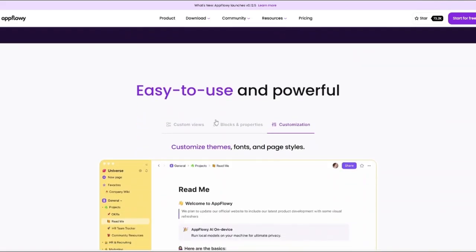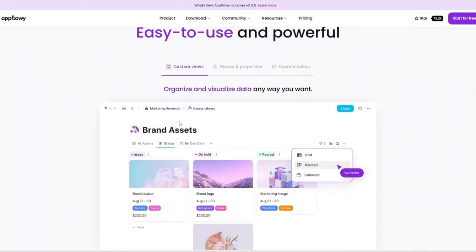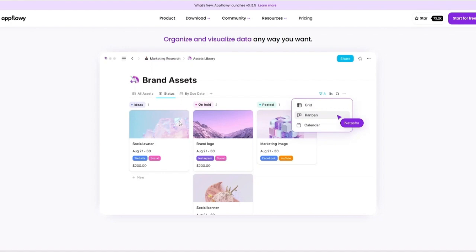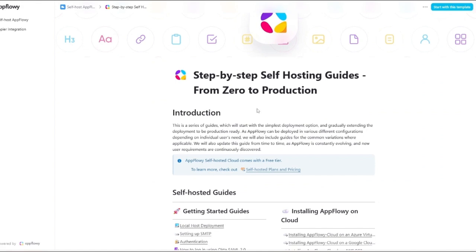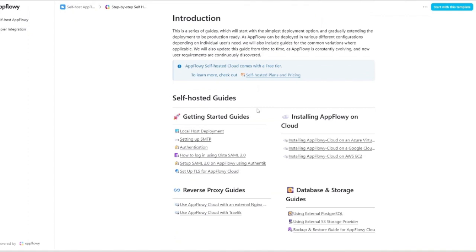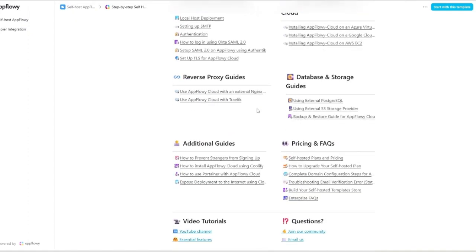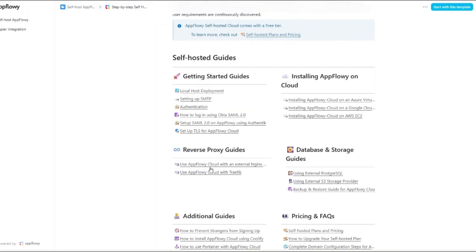Then there's the offline mode. Yes, this is a feature that many people overlook. AppFlowy works completely offline, so you can continue editing documents even without internet access and sync later when you're back online. For frequent travelers or privacy-conscious users, that's a major benefit. Then you can self-host. Businesses often avoid SaaS platforms because they don't want sensitive company information stored externally. So AppFlowy solves this by allowing organizations to host everything themselves, and that means complete ownership of data, infrastructure, backups, and security.